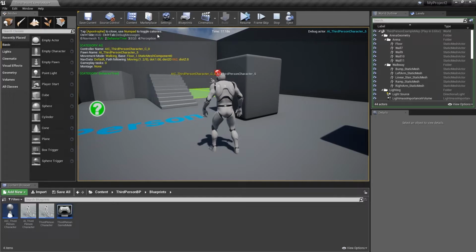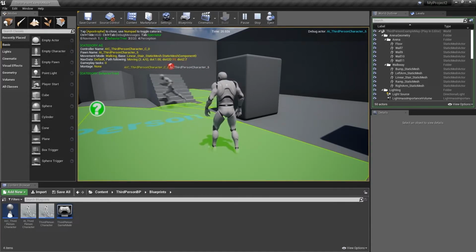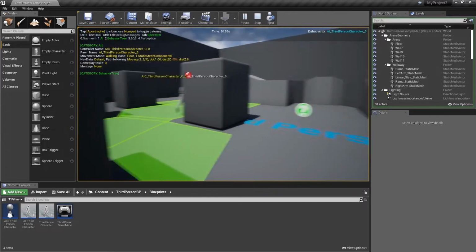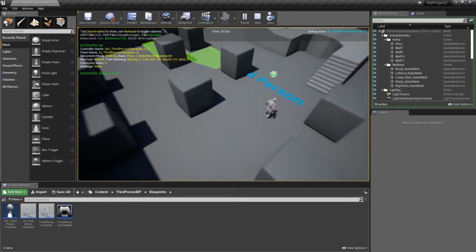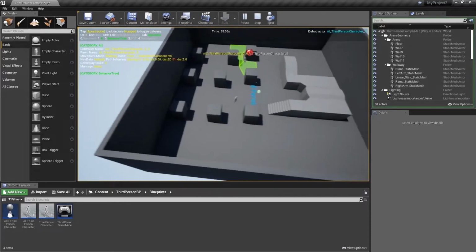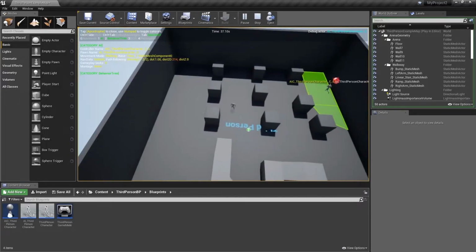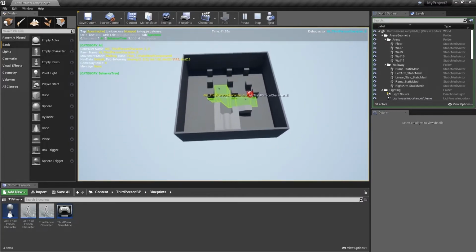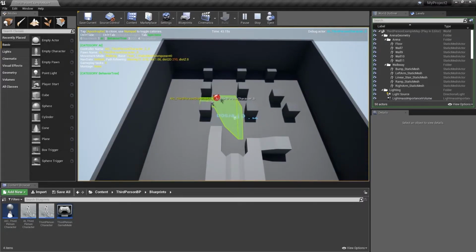For now, let's unpause the game by pressing the pause key once more, and pressing Tab to switch to the spectator view. You'll notice that in the cheat sheet area, the spectator text has turned green, indicating it's active. Now we can move the camera around in much the same way as the viewport. I'll reposition the camera to get a good view of the AI moving around the level. Note you can also use the mouse wheel to speed up or slow down the movement rate of the camera, just like in the normal editor viewport.